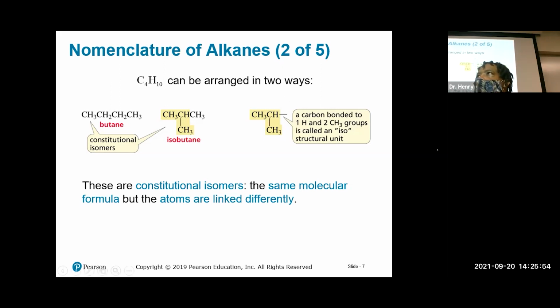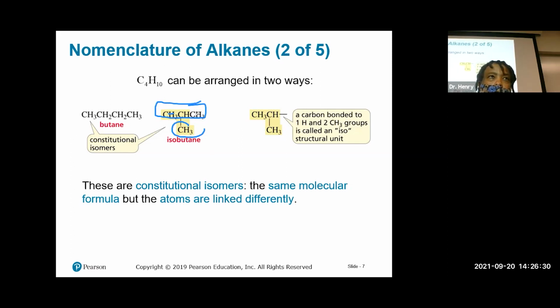Now if it has 4 carbons, this guy, 1, 2, 3, 4, it has 4 carbons. This guy is also called isobutane, okay? Iso because you have your carbon chain, this is your main chain, and then on that middle carbon you have a methyl group hanging off. These guys are called methyl groups, right? So this is isobutane.